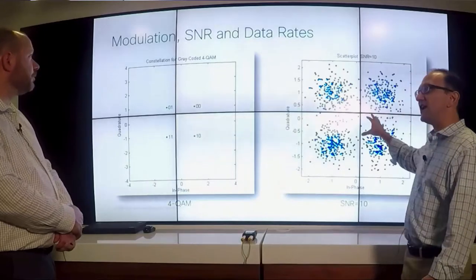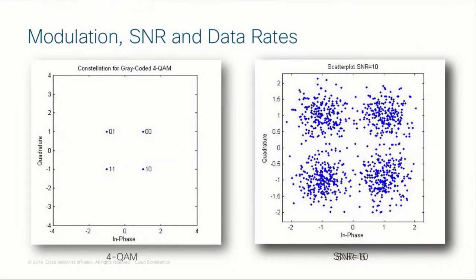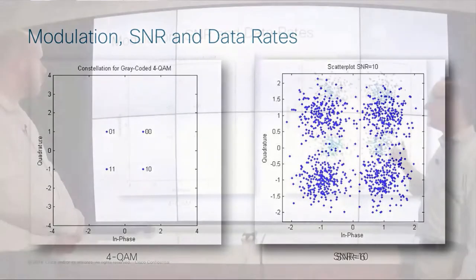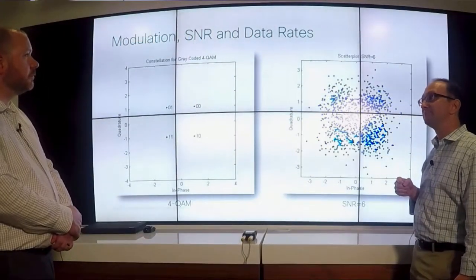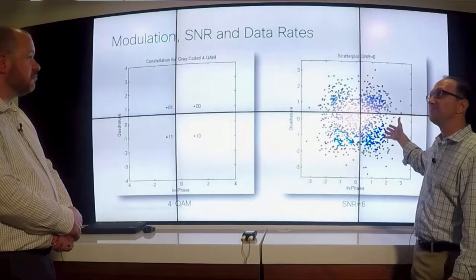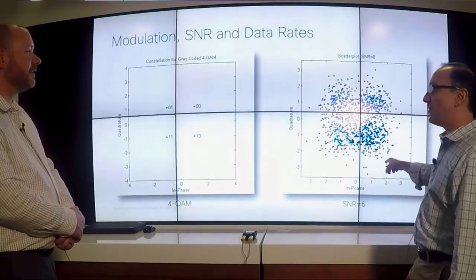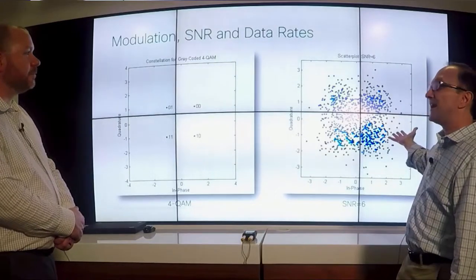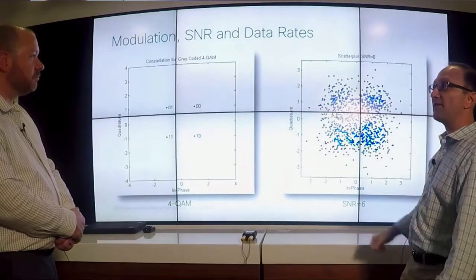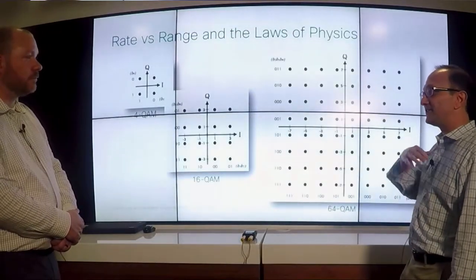Now, on the receive side, this is what I'm hearing. These are all the bits of data ultimately, and they're in groupings, right? So I can see that's a 0, that's a 1, that's a 2, and that's a 3. This is at a signal-to-noise ratio of 10. This is at a signal-to-noise ratio of 6. It's a lot harder to figure out the groupings now. So what do you think I'm looking at here? That's a dropped packet, because you don't know, right? Perfect. And so this is the point. If I don't have the right signal-to-noise ratio, I can't demodulate it. Therefore, I don't have any data. All right. So you don't care about 4 QAM, because that's like boring.